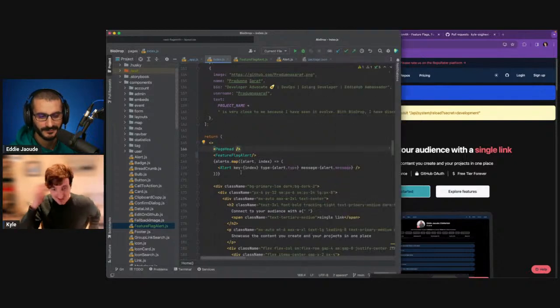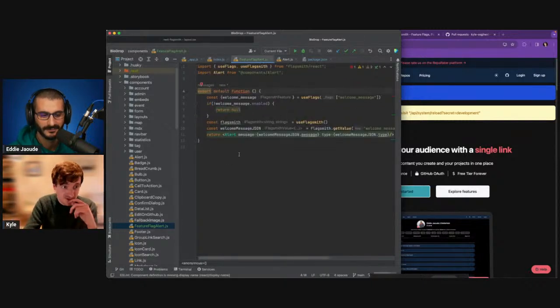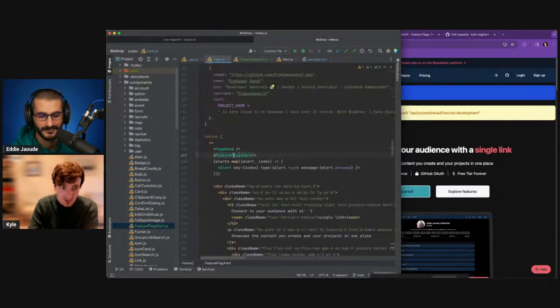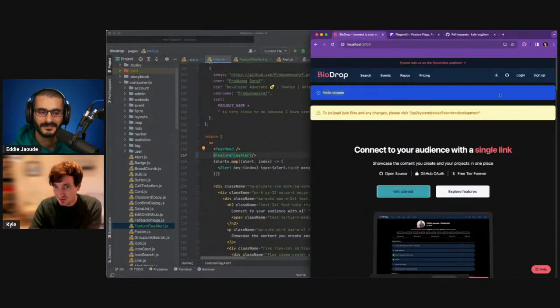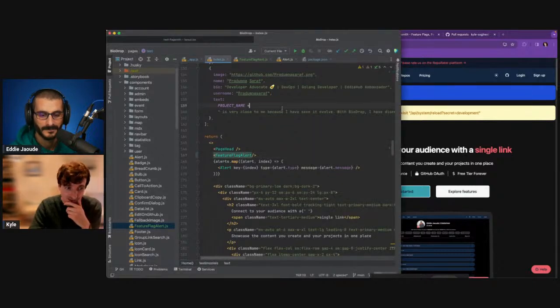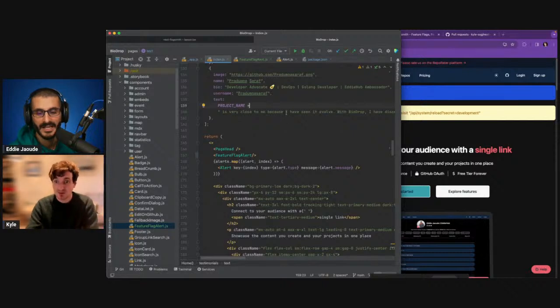And now, within a couple of minutes, obviously I spent a while talking, but we've got feature flags hooked up to BioDrop. And sort of expanding on the previous demo earlier, if a user logged in, you could start identifying them, you could start controlling this feature as well as other features with segments and start controlling that functionality within BioDrop. So yeah, absolutely.